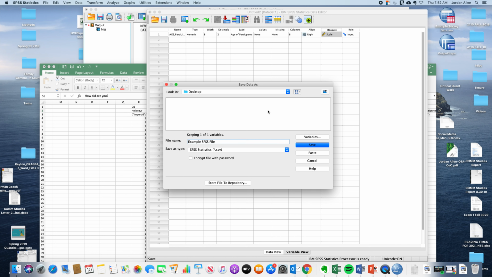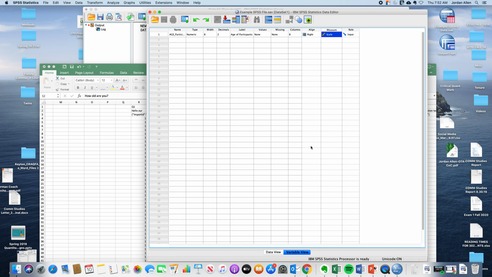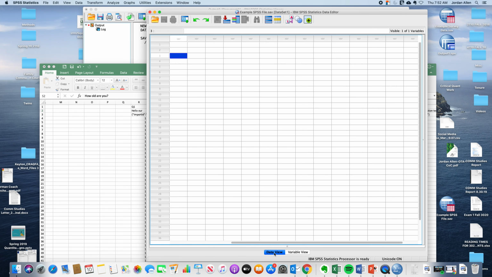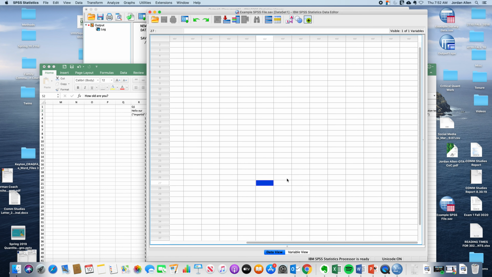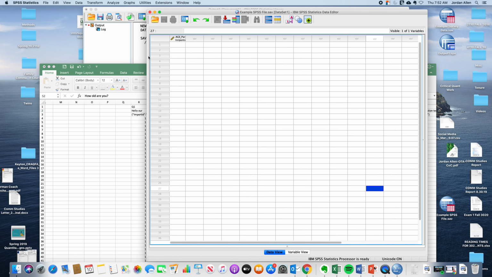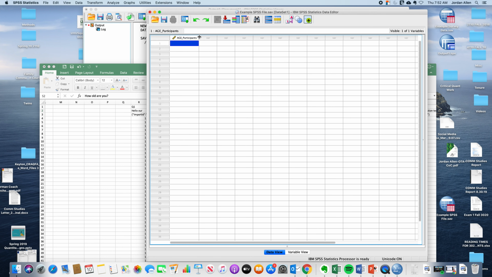I'm going to save this to my desktop. Note that when you are saving any sort of file, you can save it on the desktop, but then you want to make sure to either email it to yourself or throw it onto a Google Drive or some sort of cloud storage. Now you can see here we have age of participants, and this is where the label will appear.